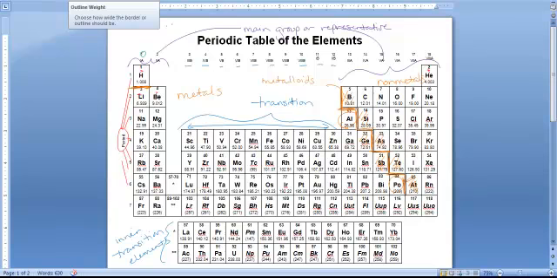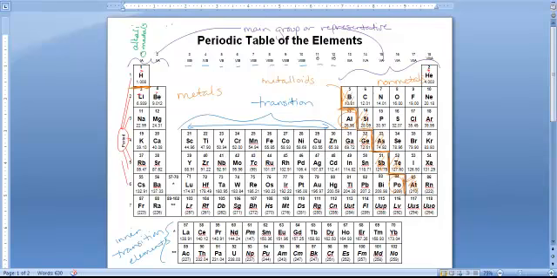They make bases, okay? The resulting solution is going to be basic, which another way of saying that is that it is alkali or alkaline, okay? So that first column is called the alkali metals because they tend to make bases when you put them in water, okay? You don't really find chunks of sodium or lithium or potassium laying around because they do react very violently with water, okay? They're basic metals, but we don't really see the metal itself laying around.